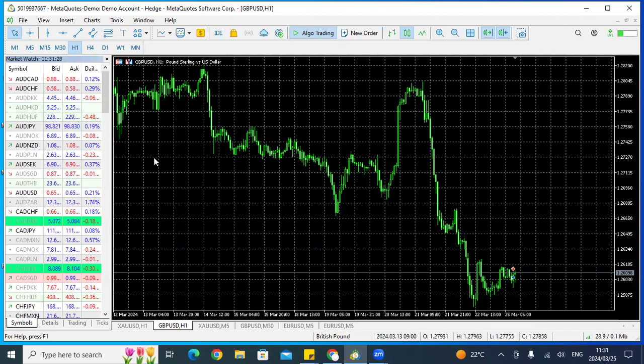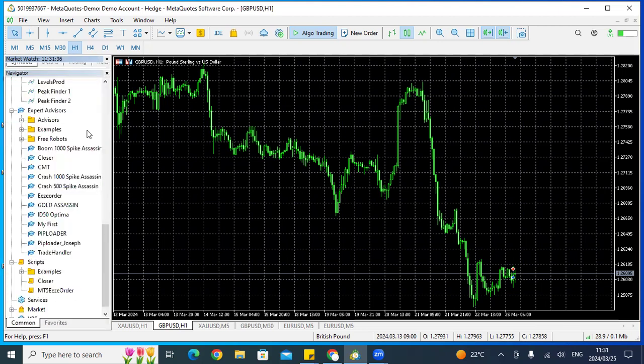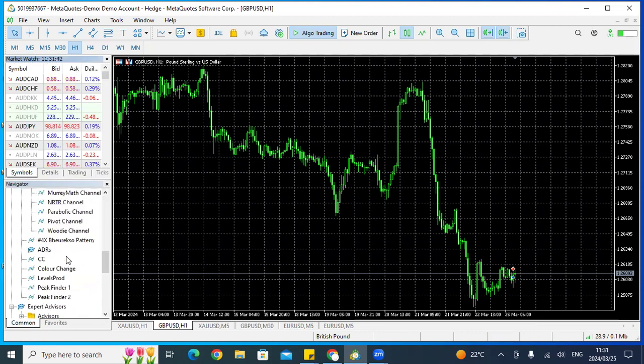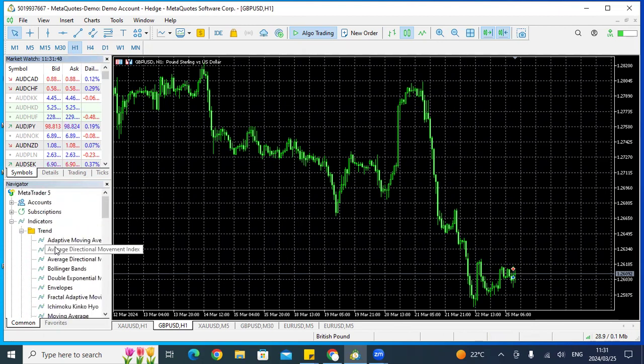And then if you want to see where your indicators are and all of that, that's Control N, which is the navigator that shows you your indicators, your accounts, your expert advisors, and all these other services that you see here. So that's the navigator there. And this here is the market watch.